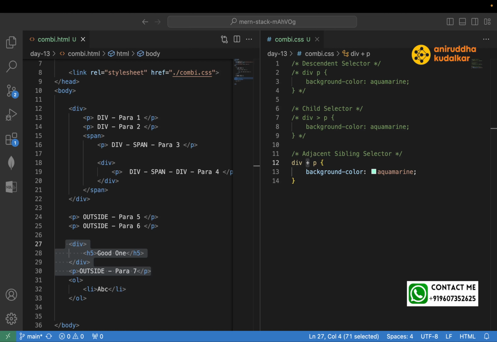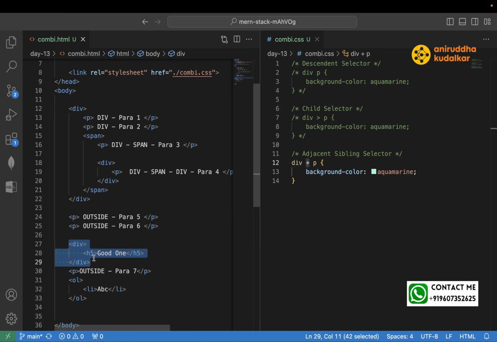General means not specific. For example, after div, after that we are having a paragraph. If you want to select something after div, we want a different element, that's in general, not specific to a particular element.